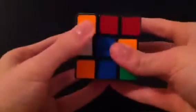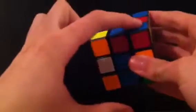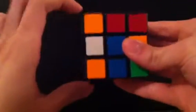And then it goes in this slot. So I'm going to bring it over to it, and all I have to do from here is an L prime, U, L, and I've just inserted that corner piece.